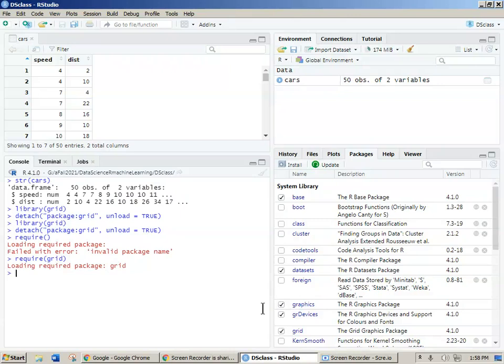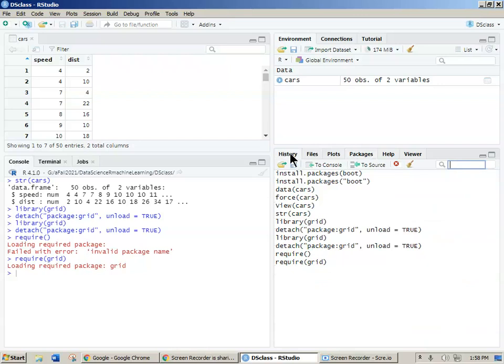We still have our project open from the last time, our class project, DS class. What we're going to do is save our project. One thing I like to do is save the history. Just click the history. These are all of the commands we did.